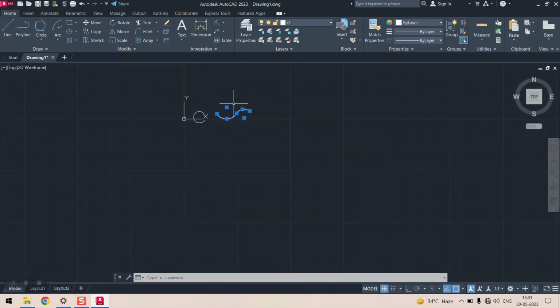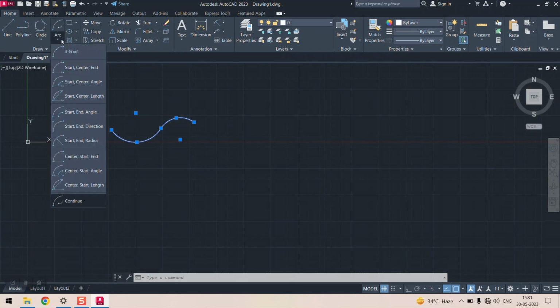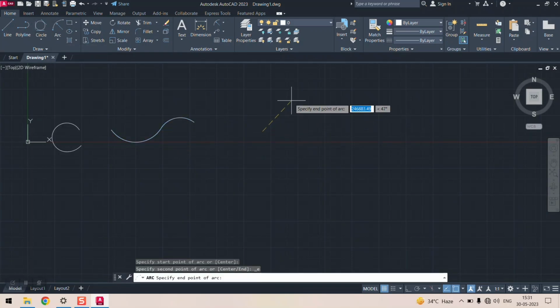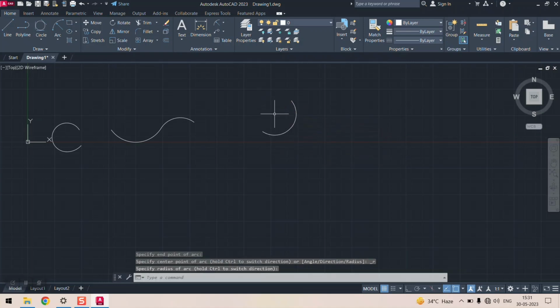Okay, and I will take one more example. We'll do start and then radius. This is my, let us suppose, radius. Now this was my start. So radius means this will be my end. Start and then radius is the flexible freedom option. Okay, so this will be my last point of this particular arc.